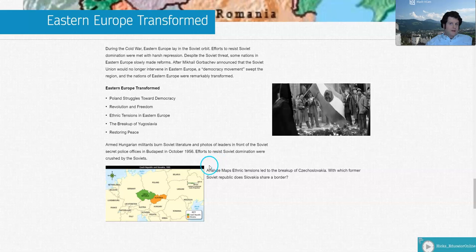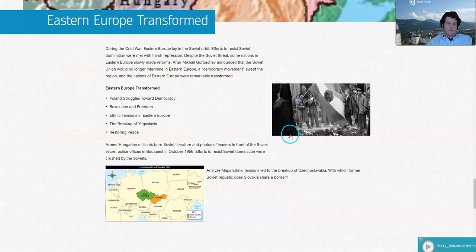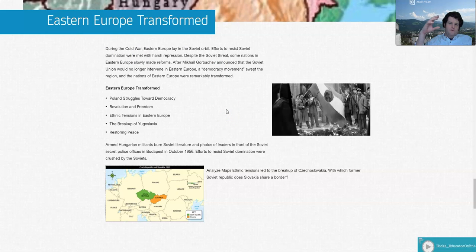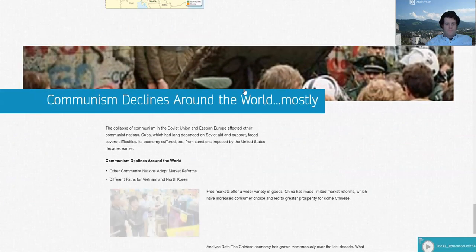A lot of ethnic tensions also come back. The Soviet Union had managed to kind of make places like the Czech Republic and Slovakia remain Czechoslovakia. But the Czechs and the Slovaks historically have not got along with each other. And so given the chance in 1995, they've split and remain separate countries to this day. And so one of the things you don't hear about as much with Eastern Europe nowadays is that Eastern Europe used to be kind of a united bloc under the USSR, and that disappears with the fall of the Soviet Union.